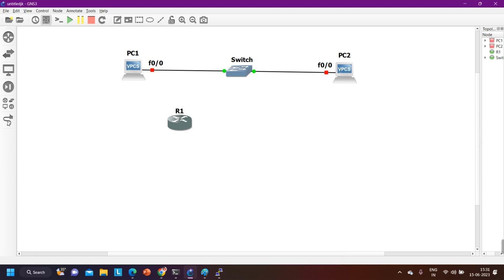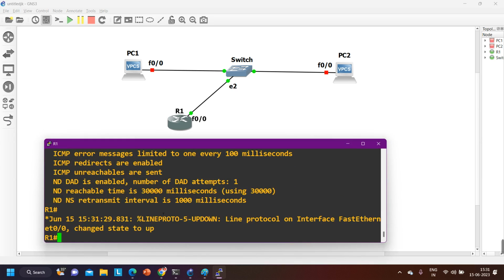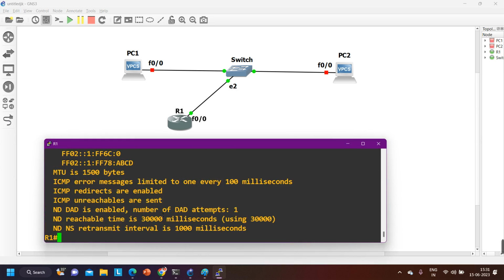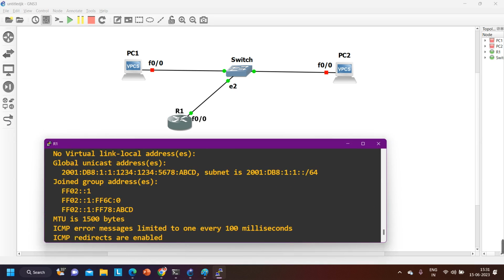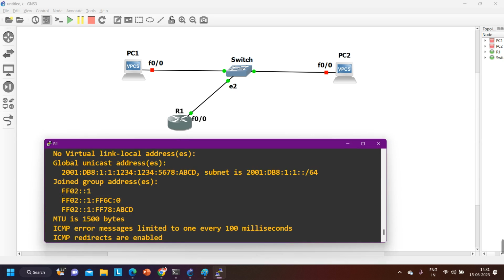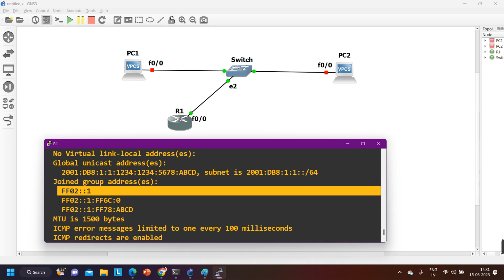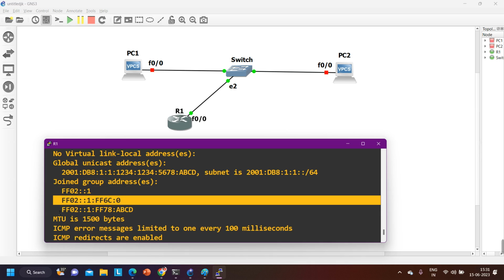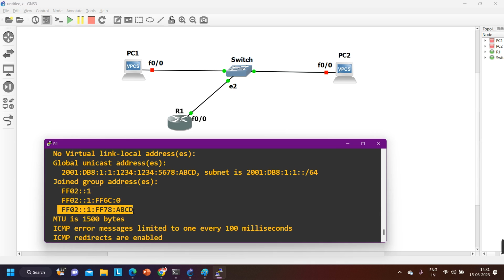Let me connect this router with the switch. Now the line protocol of this interface will come up, and now you can see this interface f0/0 of the router has joined this multicast group as well. After that, this multicast group and this multicast group. See, we actually have two unicast addresses on this interface.